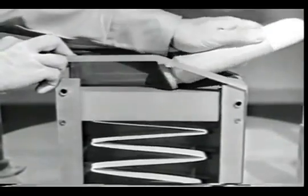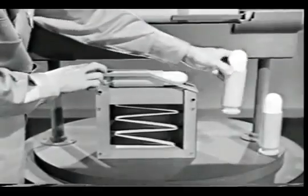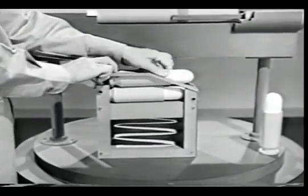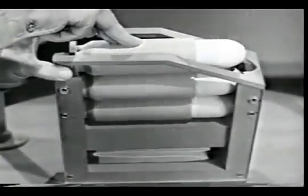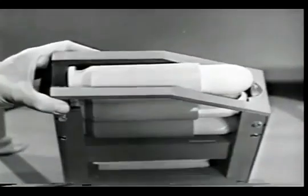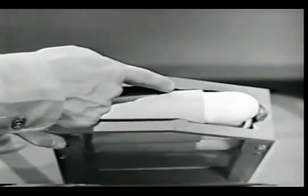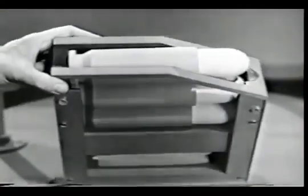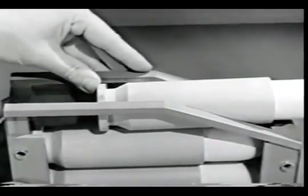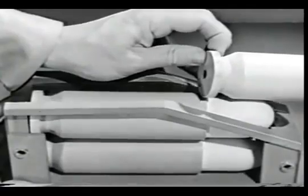As the cartridge is put in from the top, the spring is compressed. As the next round is inserted, the first one is pushed down and the spring is further compressed. The spring, of course, keeps pushing the cartridges against the top. But these lips prevent them from being pushed out. A cartridge can be removed only by sliding it forward like this. And once it is removed, the spring feeds the next one up into position.